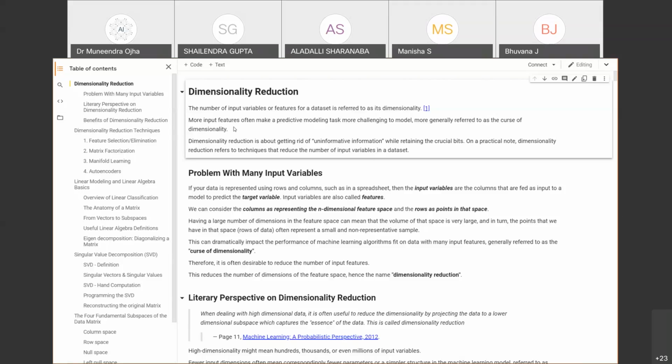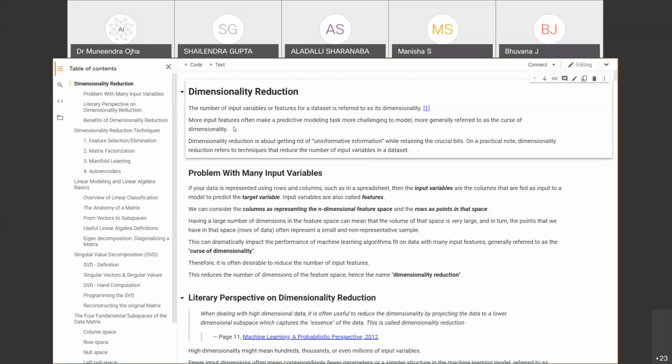That is called the curse of dimensionality. As soon as you add a new dimension, you immediately increase the complexity of the problem many folds. So this is what is called the curse of dimensionality. And you must keep this point in mind: adding a dimension is not random. You add a dimension, you add a feature to the data, because you want that information.